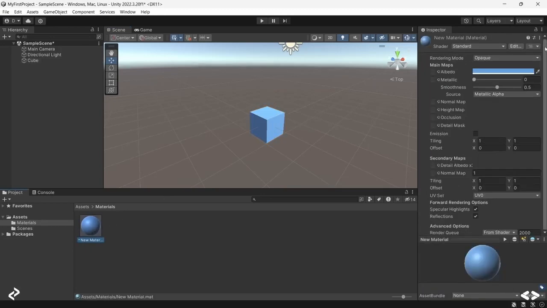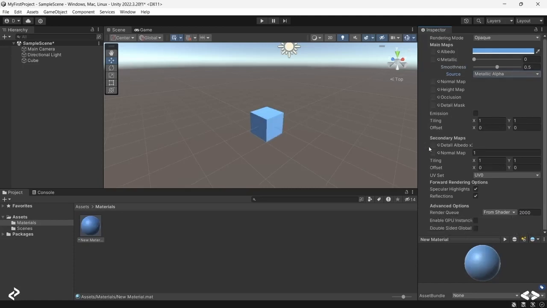If you click on the material again, you have a lot more other things. You can change the metallic texture also here. So you have things like metallic, you can increase it, decrease it. You can increase the smoothness also, which basically changes how your object looks in the scene and how the object looks in the game. You can give values also. You can change the source maybe to different kind of metallic. The source basically.